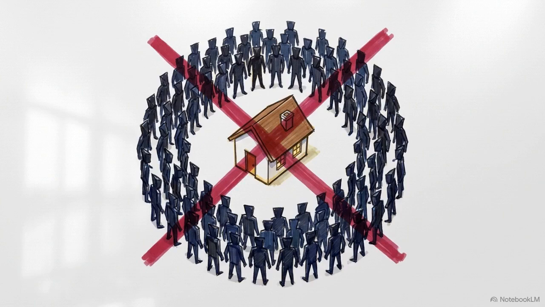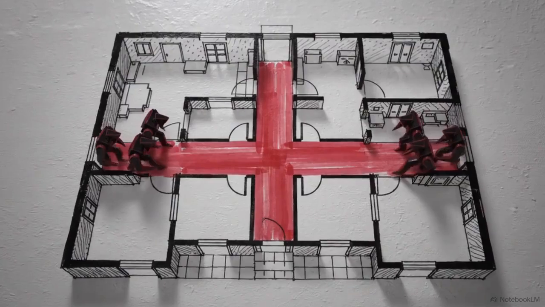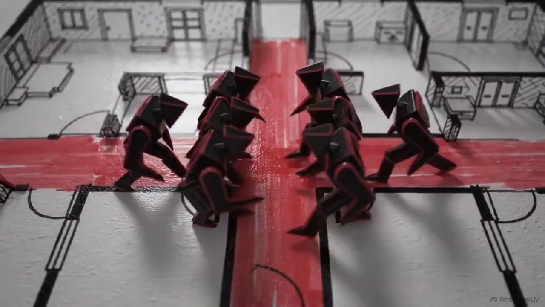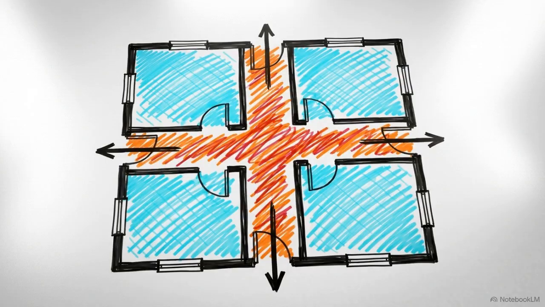The incoming ligands don't just surround the atom in a random circle. They approach along very specific paths, marching straight down the main axes. Think of these as the central hallways of the house. Meanwhile, the diagonal corner rooms are mostly left alone. This animated diagram shows exactly how the atom reacts.